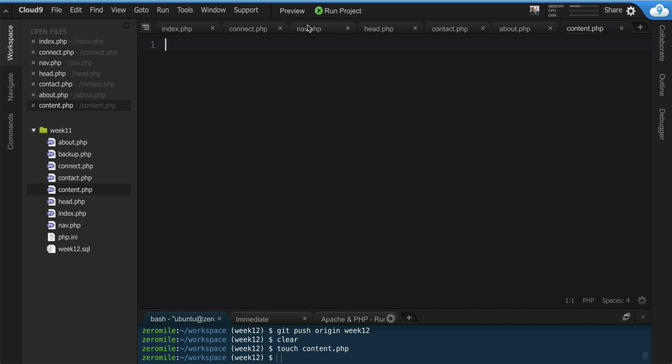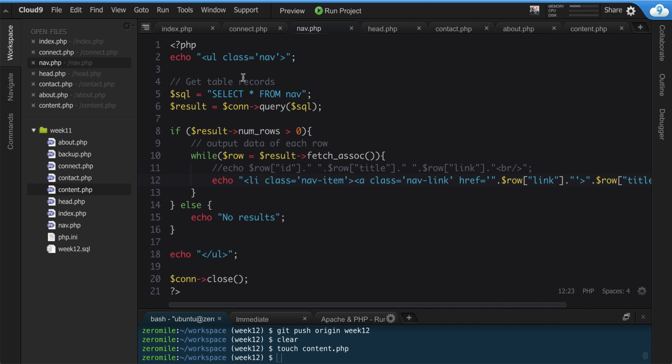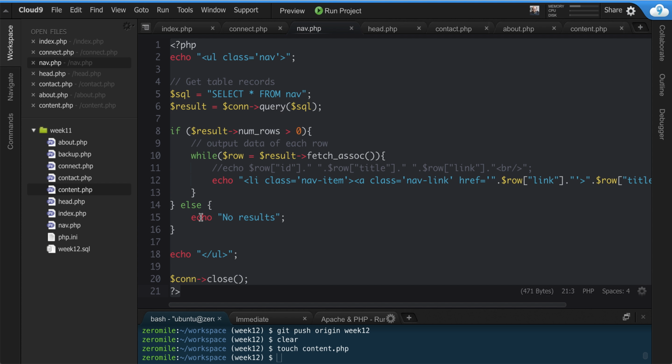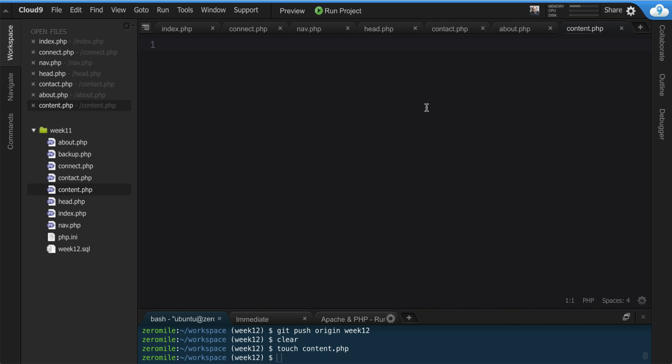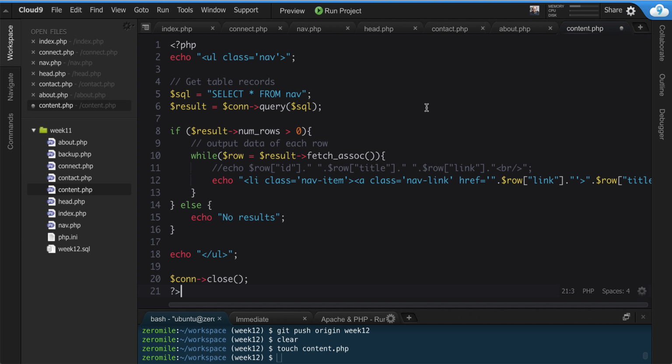Now, this nav.php file does exactly what we need to do, whereas it does the select from a table, and then it spits out the information that it finds in that table. So what I'm going to do is Control A or Command A, and then Control or Command C to copy it. I'm going to go over here, and then Control or Command V to paste it. Now we still have to make a bunch of changes to make this work, because obviously, first of all, nav is not even the table that we're going to be accessing to get our content out of.